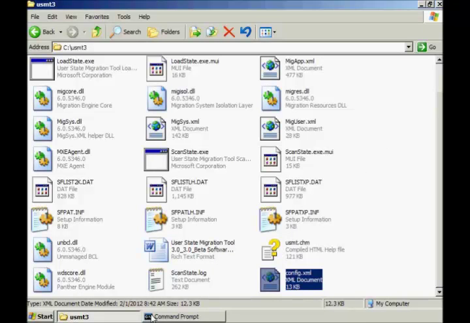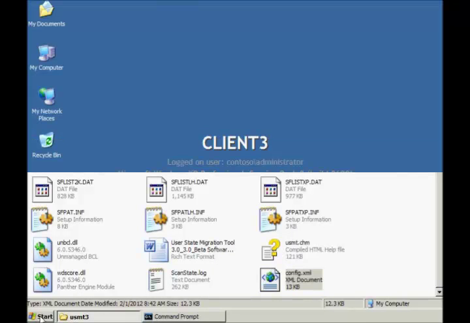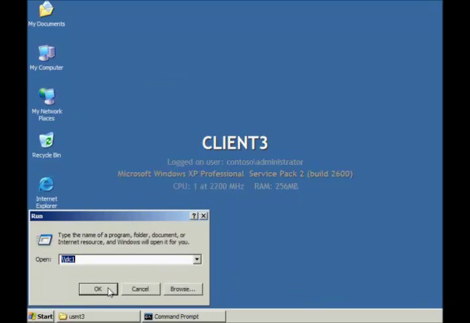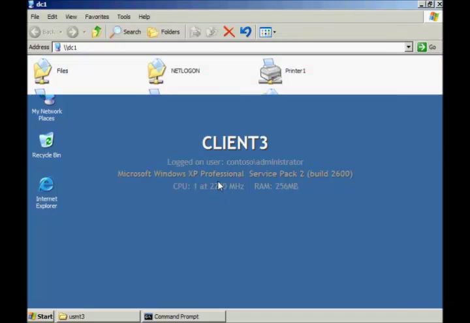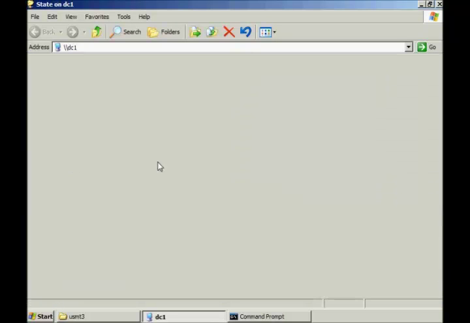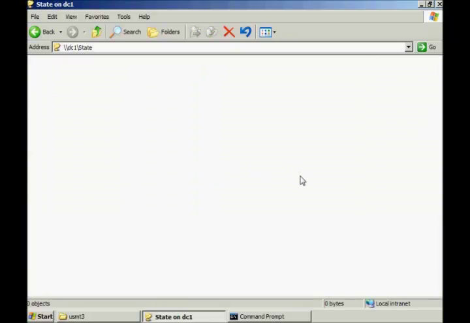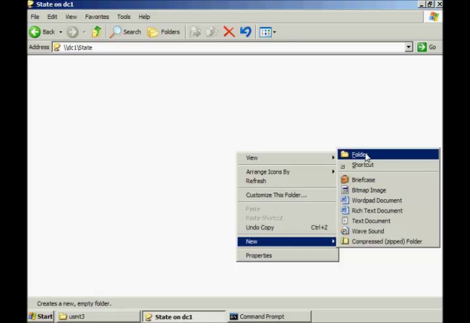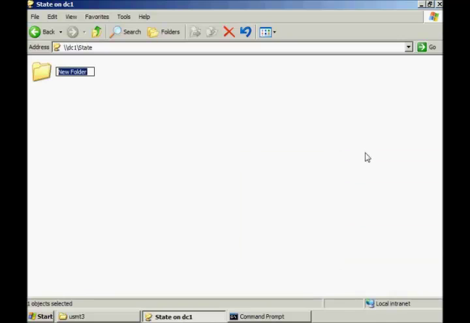So what we will do is go to my domain controller, go to the state folder, and under it I'll create a new folder wherein I'll be migrating the user state.